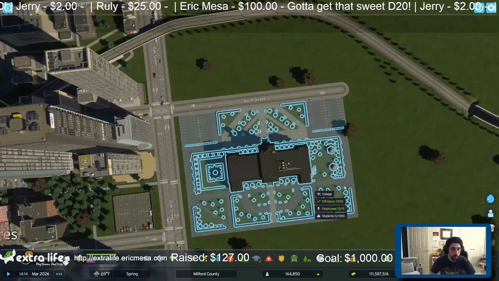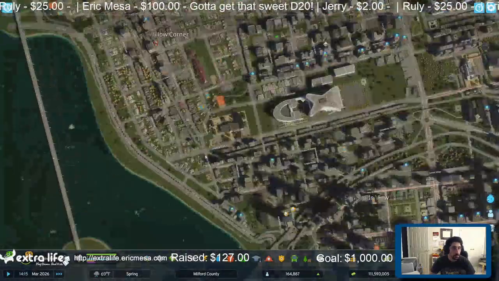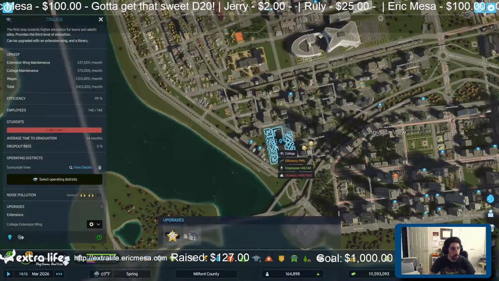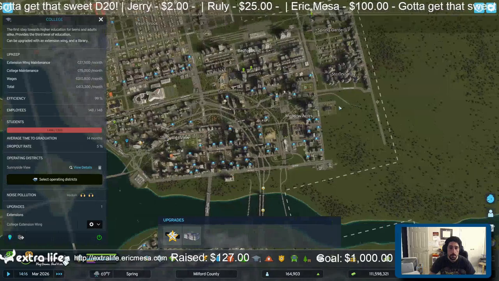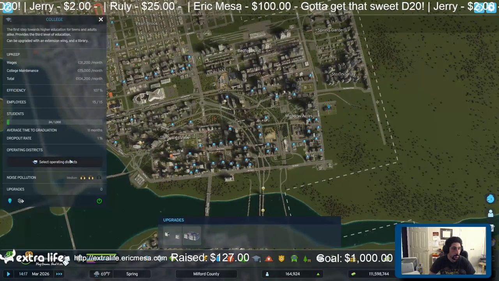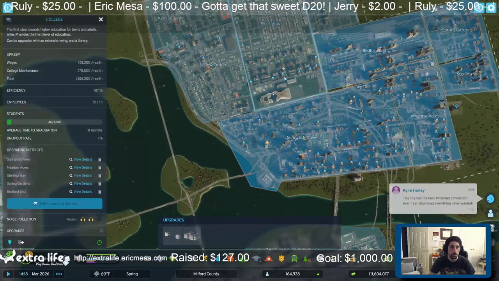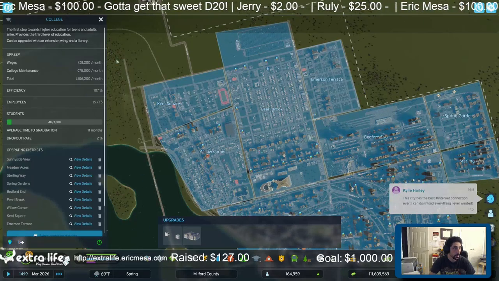All right, cool. That's right, Glenda. So that should help. All right, did we lock the district on this college campus over here? We have it only operating on Sunnyside. All right, so this one I'm going to say Sunny, Meadow, Sterling, Spring, Bedford, Earl, Willow, and Emerson. Okay.